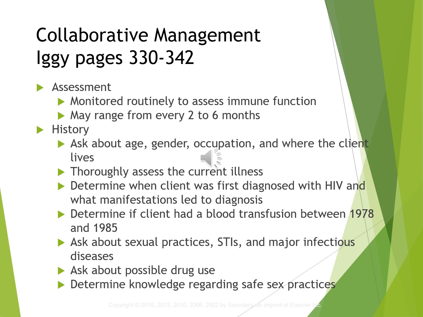So some collaborative management things, and again, you can see there are 12 pages of management of the client. So these are just the high points. Assessment-wise, you want to monitor them routinely to assess that immune function. How well is that immune system working? May range from every 2 to 6 months. So depending on probably what that CD4 count is doing and how the patient is doing, you'll see them every 2 to 6 months to assess that immune system function.